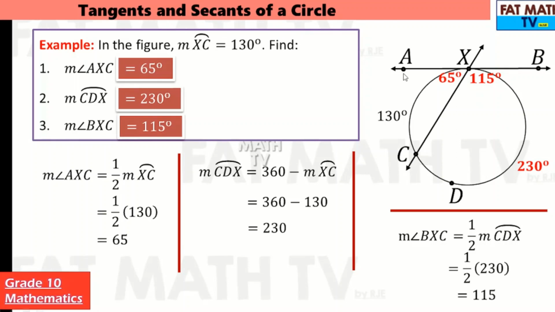So if we have here a tangent and a secant intersecting at the point of tangency, so the angle formed is just half the intercepted arc. So that's the last theorem in this video. So I hope that you learned. So for this lesson, tangents and secants of a circle, we have several theorems to remember, and you can go back to the specific part of the video if you need to look at the examples once more.